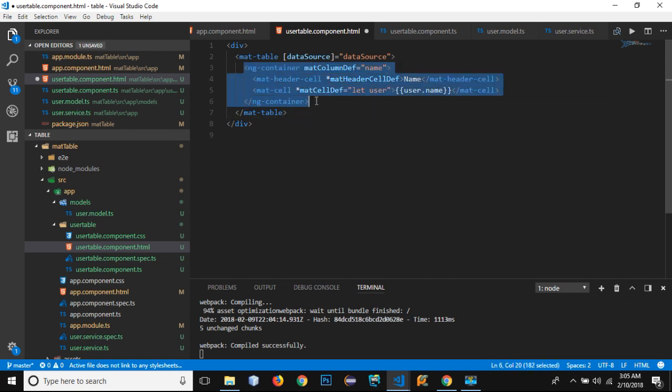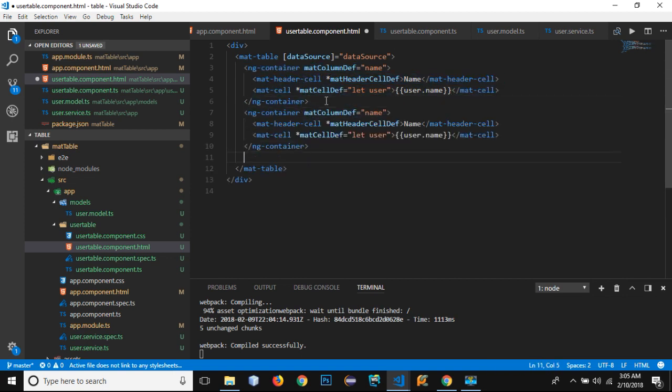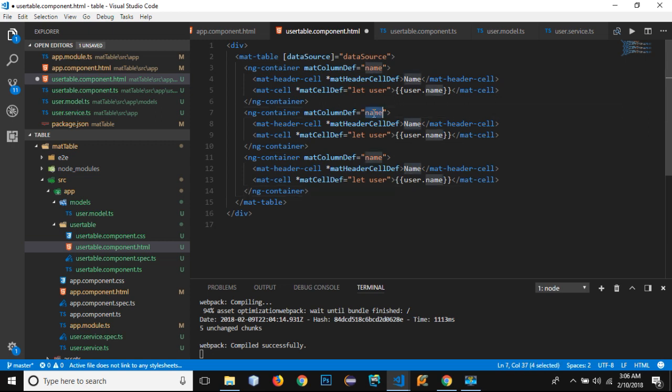Okay, so let's copy the whole container and copy it two more times for our username and email. Okay, so let's paste it right here, and I will change its name to username, and in the third container we have the email.